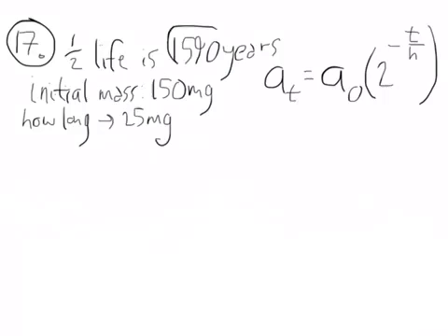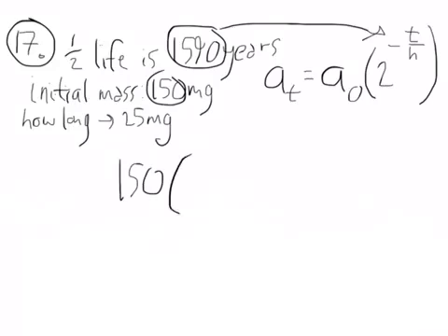So setting that up, that half-life is 1,590, and my initial amount is 150. So if I start with 150, that's going to be 2 to the negative number of years divided by 1590. And notice we do this because when I'm at 1590, this is a negative 1, so it gets halved. And then double that 1590, that would be a negative 2, so this gets halved twice. You could write your equation that way.